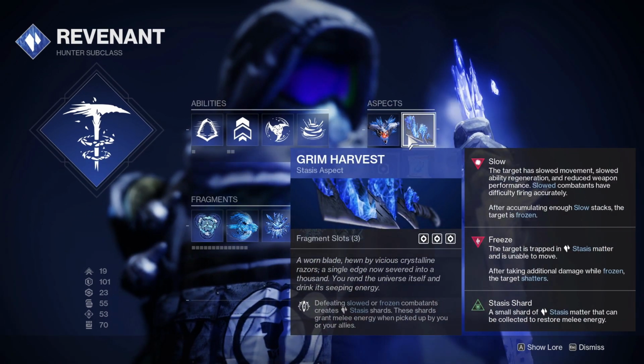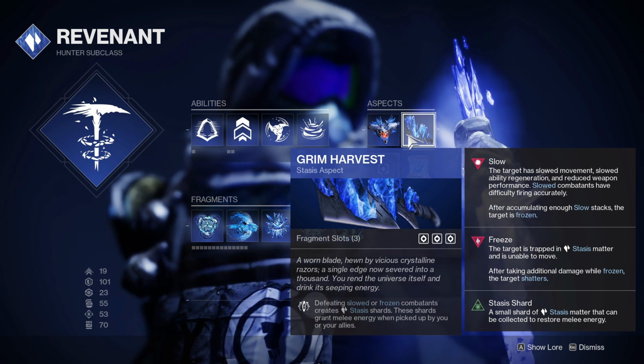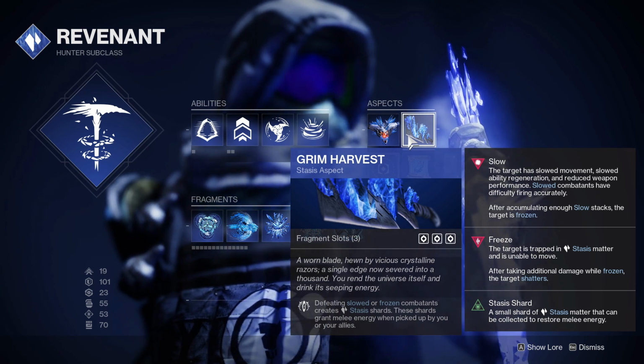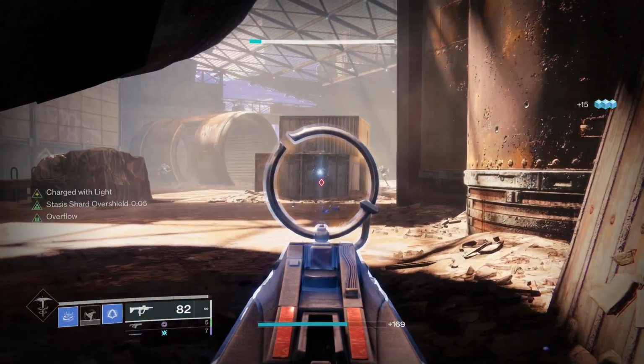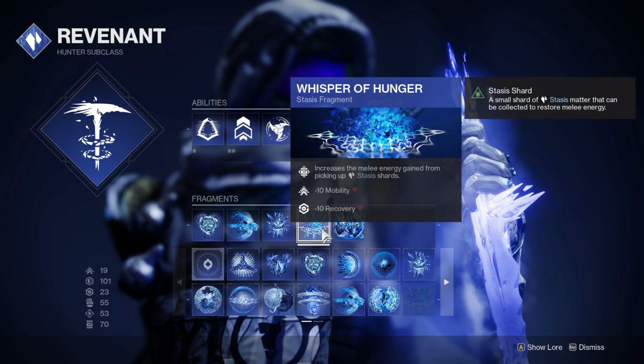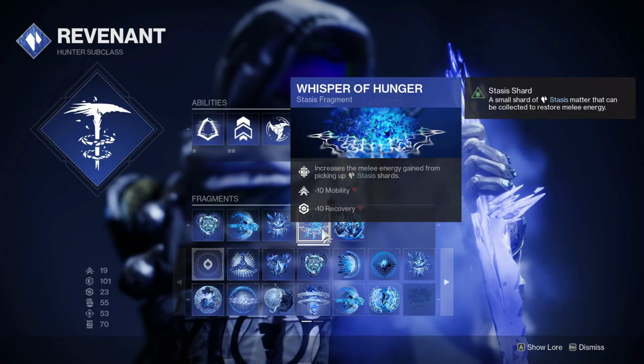This aspect states, defeating slowed or frozen combatants creates stasis shards, which when you pick them up will give you a small amount of melee energy. As you can see, this procs off any kill we get with our melee, and the melee energy we get back is good, but can be improved using Whisper of Hunger. This fragment increases the amount of melee we get from our stasis shards to a pretty decent amount.